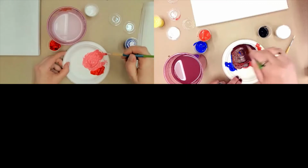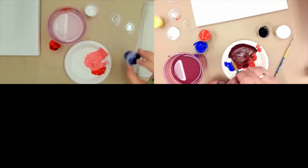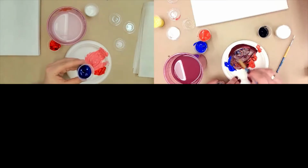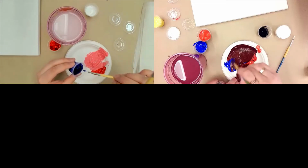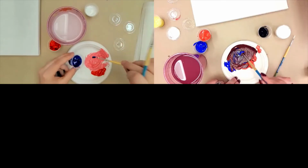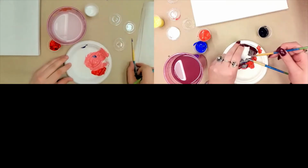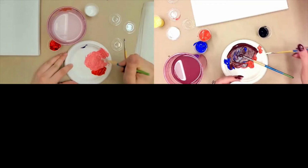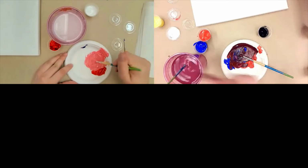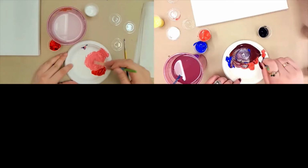If you're mixing pink, I'm going to teach you a little tip. A way to get a really nice pink is to add a little bit of blue, but a tiny amount, teeny tiny like that, because it adds that purple feel. I might have added too much actually. Take that away. So there we go. It adds that little magenta color, because magenta is almost like purple.